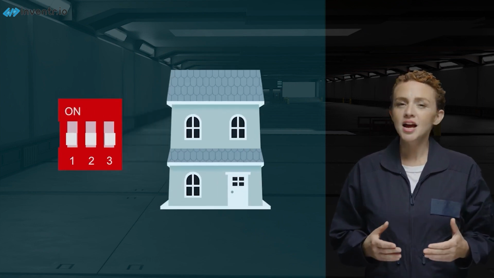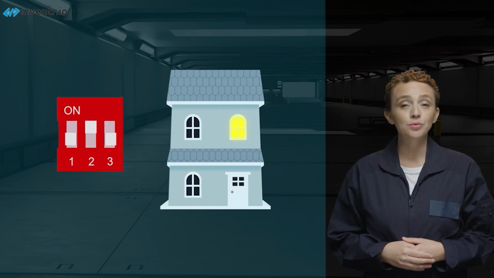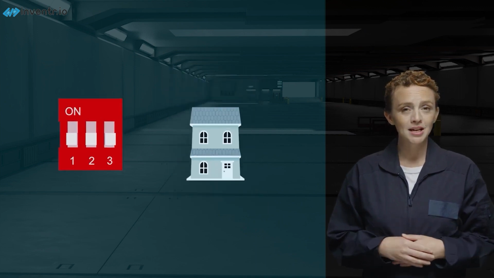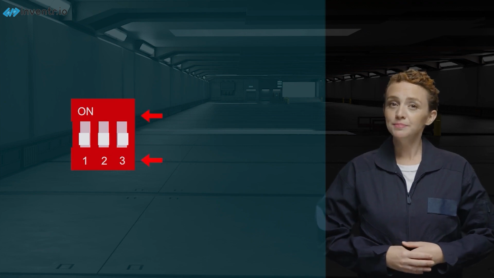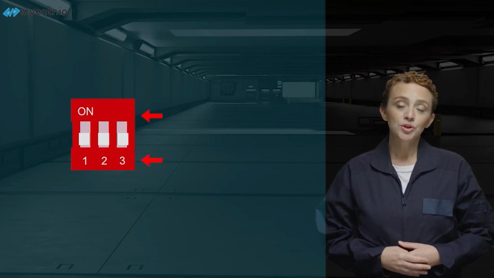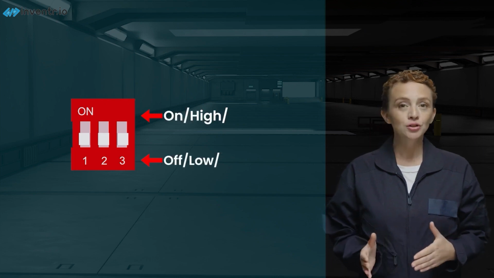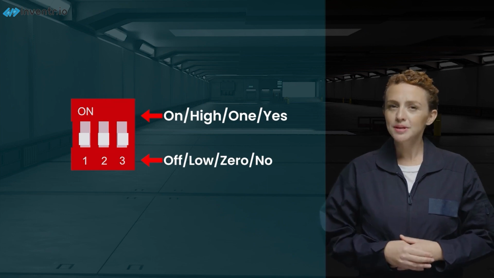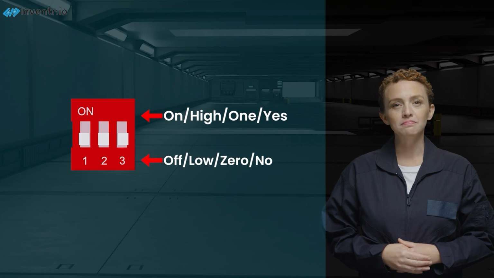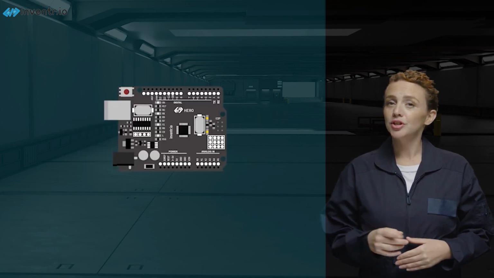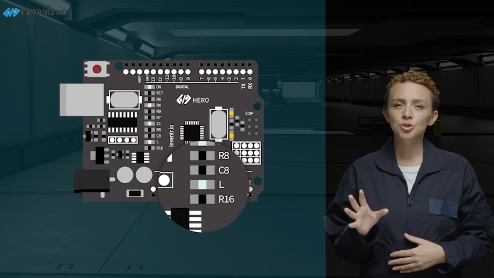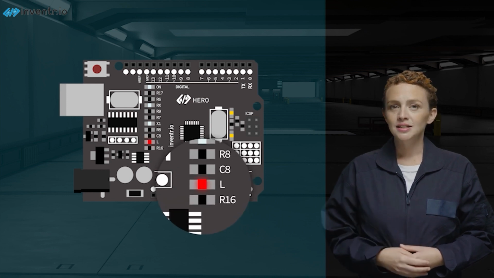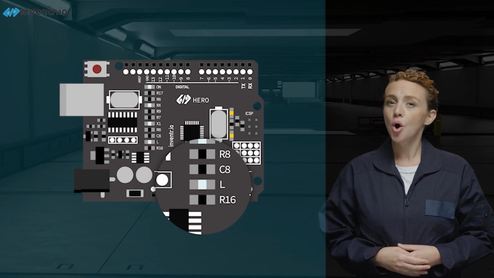You may think of this like a tiny panel of light switches, each controlling a separate room in a miniature dollhouse. Each position of the individual switches in a dip switch represents a binary condition, which simply means either on or off, high or low, 1 or 0, yes or no. The magic lies in the fact that you can manipulate these switches to control different parts of a circuit. In our case, the part of the circuit we're so keen to dominate is that perpetually blinking LED. By the end of today, that LED will be blinking only when we want it to. The power of control is within our grasp, Explorer, so let's grab it.